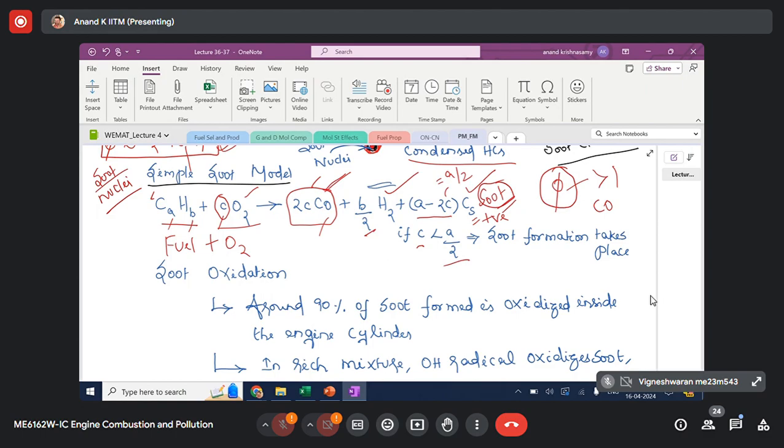So what this model conveys to you is, if there is an oxygen deficiency, you will have more and more soot formation. Even partial oxidation of carbon is difficult. Rather, you will get into more and more solid carbon formation. The solid carbon is what is soot. So the primary mechanism that causes soot formation through this simple model is oxygen availability. When oxygen is not available, you are going to form soot. This is the reason why diesel engines have soot formation. SI engines do not have soot formation. The primary cause is oxygen unavailability.